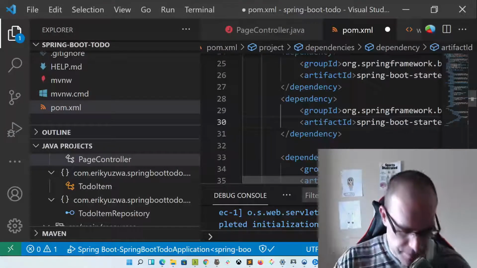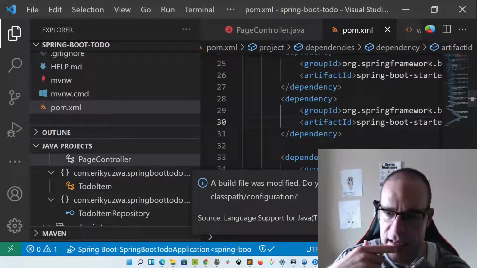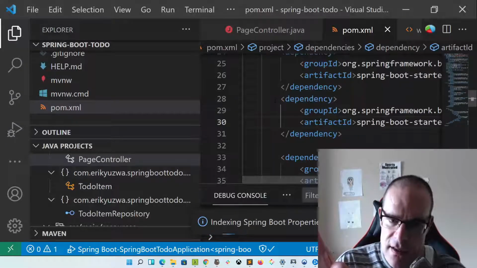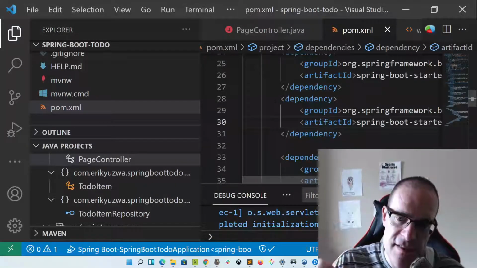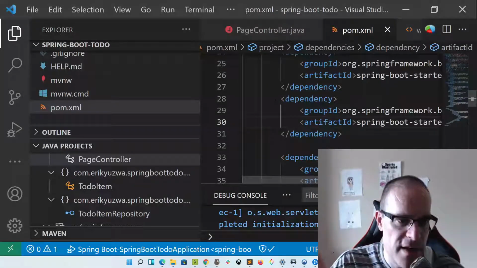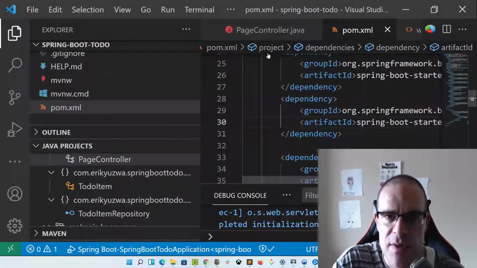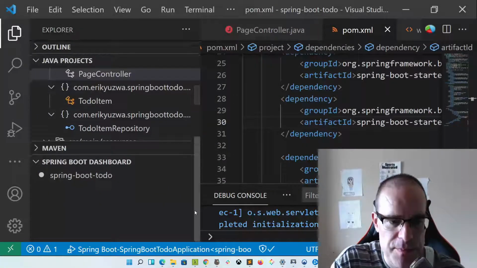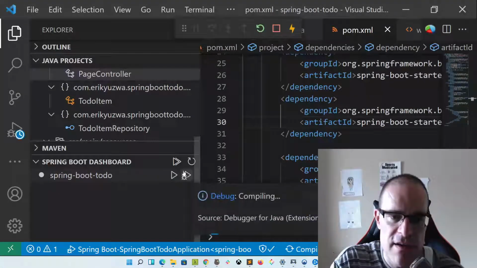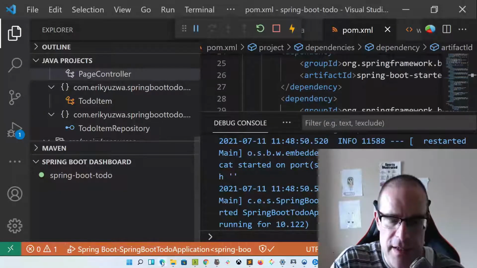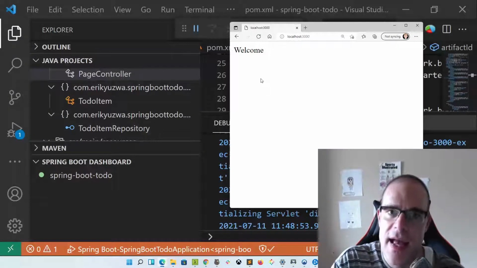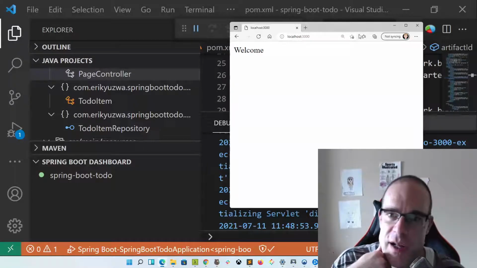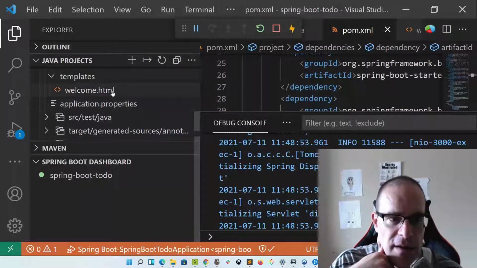And this will help us do a lot of the markup and front-end work that we want to do for our application. So let's go ahead and save it. By default Maven should be pulling down this dependency because of our Spring Boot extensions that we've got in the app. Okay, so now let's make sure this fixes our issue. So if we go back in and restart our Spring Boot to-do project, okay, and let's refresh our page, and we now get welcome. That's pretty cool. So now we've got our welcome string, which is really from our welcome HTML file.